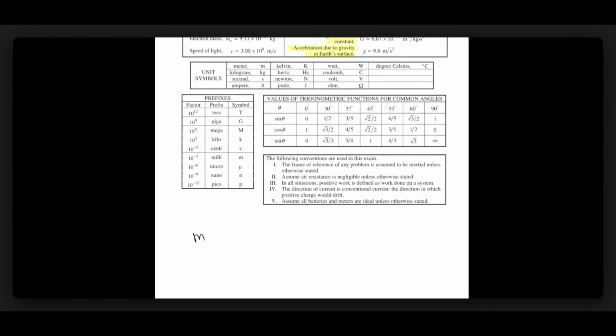And I'm going to say m1g, the force of gravity, is equal to the force of gravity formula. So G m1, the mass of the planet that you're on. If you're on Earth, you would put Earth. I'm just going to put Mp for mass of planet, divided by the radius, or the distance between the two objects. Notice how the mass of the object cancels out, and you're left with the gravitational field, which is equal to G, mass of the planet, divided by the radius squared.